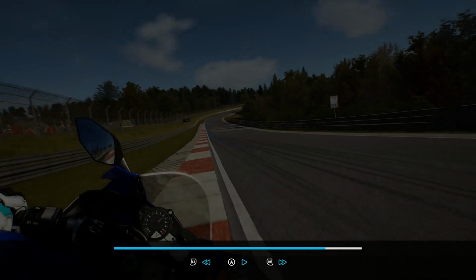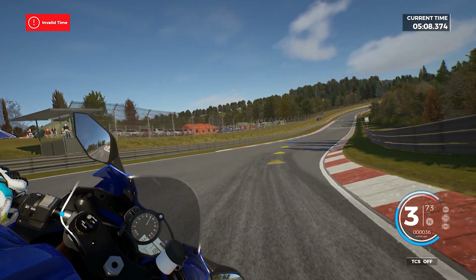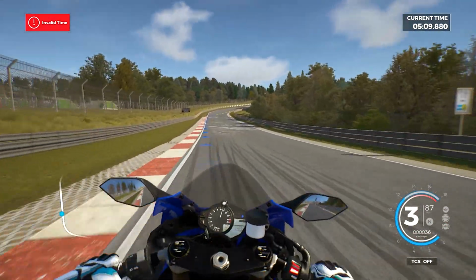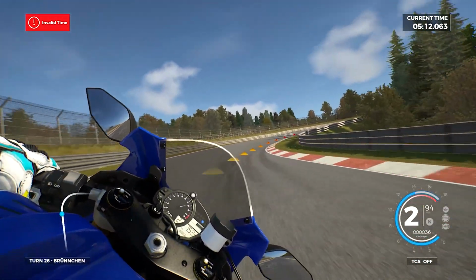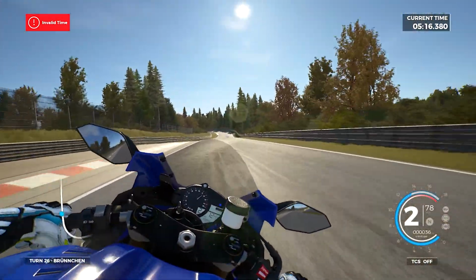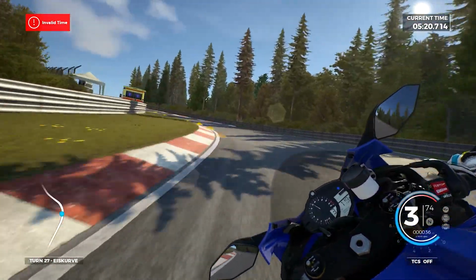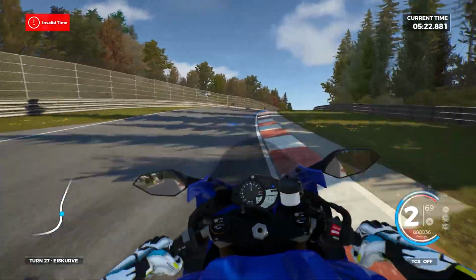That was extremely unfortunate. Essentially ruined our lap altogether. But we are so far in it and flying on this Yamaha. We are just going to have to take it. My gosh, I hope I don't have to do that too soon or too often in this series. That's really embarrassing if I'm completely honest. But there we go. Back onto the last half.